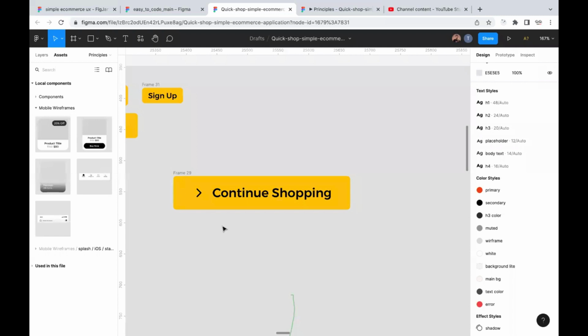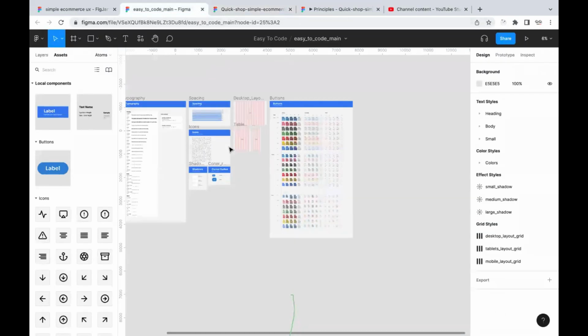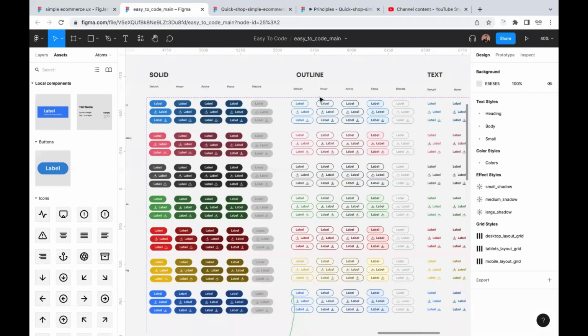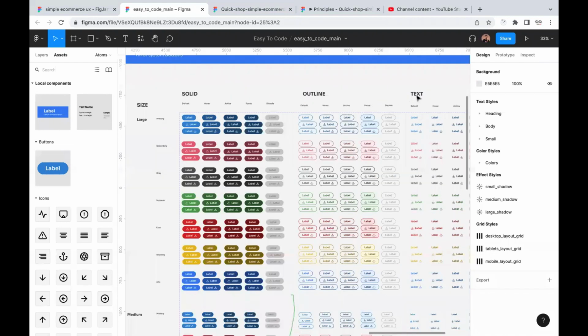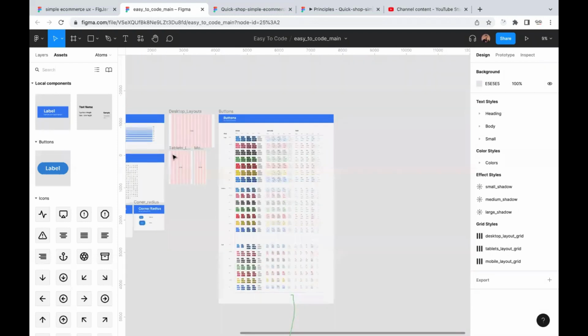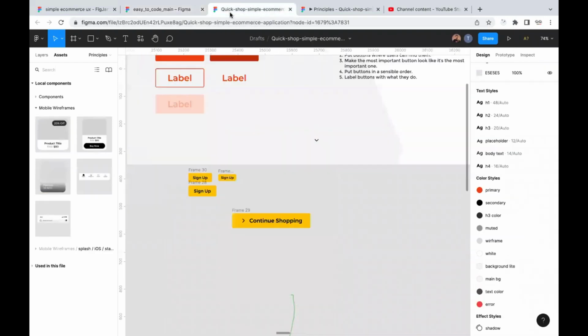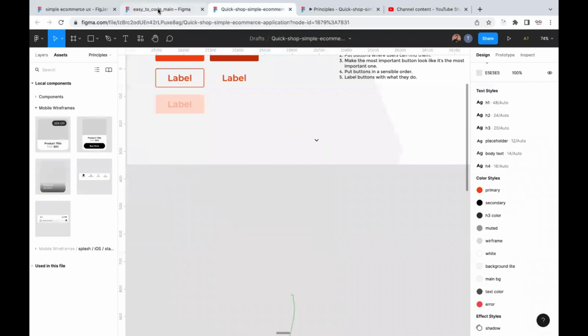So if you want to further understand buttons and how to create an entire button library, I was showing you guys yesterday. If you watch that particular video, you will learn how to create an entire button library. Of course, you could see here, I created an entire button library that has to do with solid, outline, and text, and the sizes on this other side as well. Then the different shades of the button, from the primary, secondary, and the contextual colors as well, right? So you can watch that particular video. Everything is covered in that video on YouTube, right? So that being said, that is how to create buttons using this 2:1 or 3:1 hack.